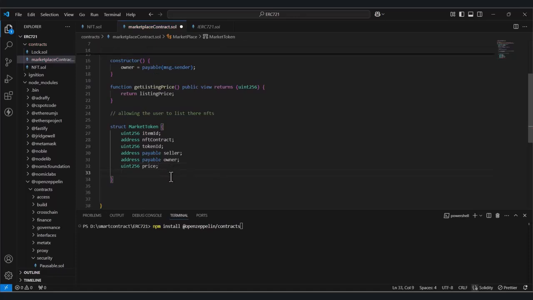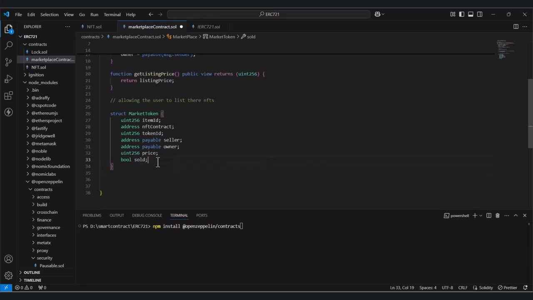And another important thing we need to know inside each token inside this marketplace is if they are sold or not sold. So we need to track those things. So I use bool and sold like this, a sold variable. If the NFT is sold out, this bool becomes true, and if the NFT is not sold, this bool becomes false.